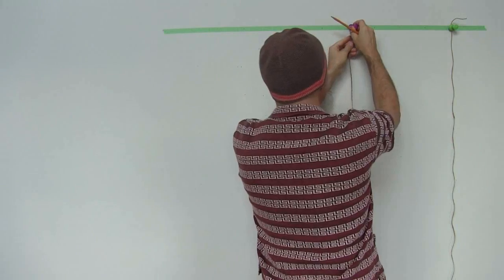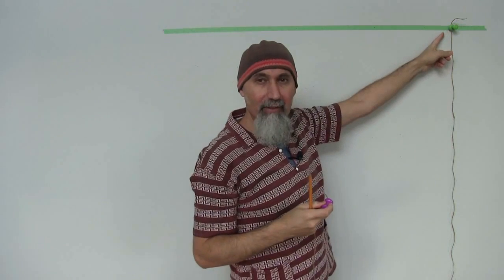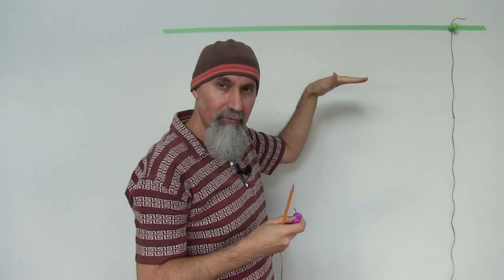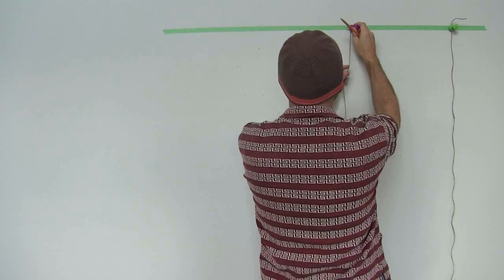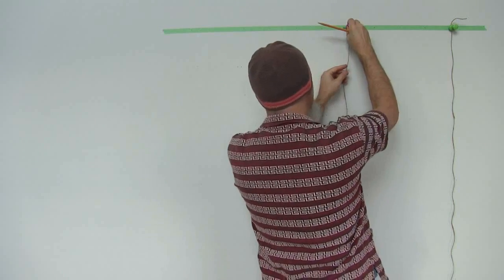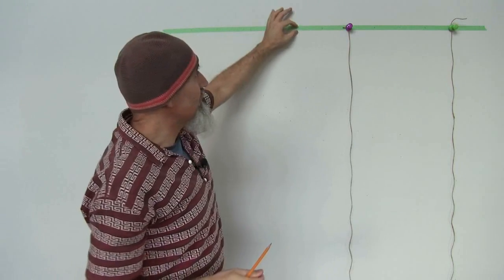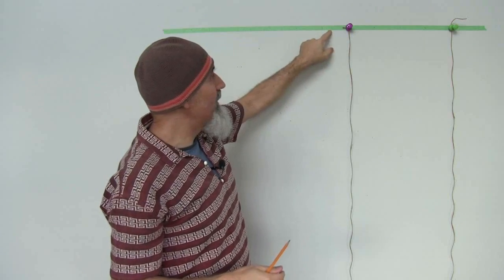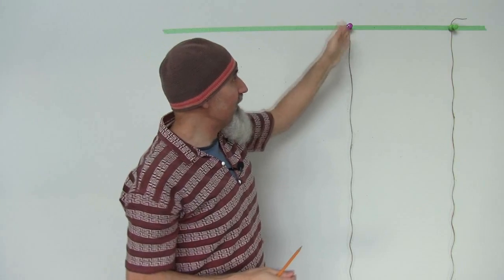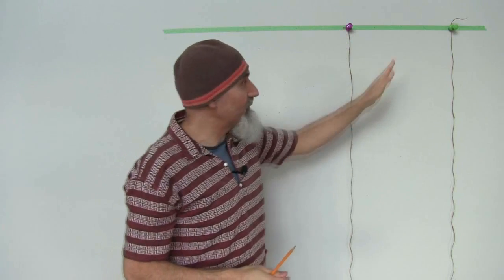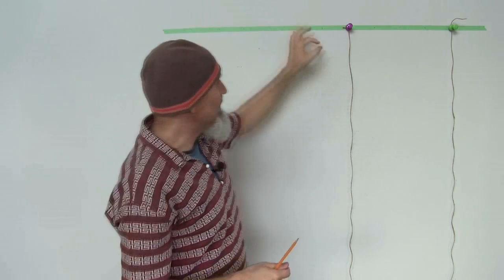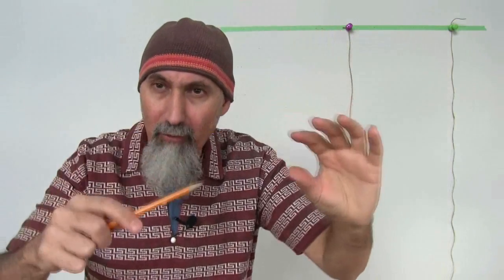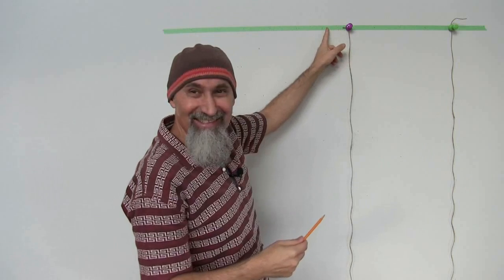Okay. I'm going to make sure I'm in the center of the tape here, because over here I'm in the center of the tape. I'm going to assume this is my baseline and it's horizontal, perfect. So we're going to go to center here. Because if we don't go center, if that tack over there we put in the bottom of this tape and this tack we put up top, then if we're measuring vertically, the vertical distances are going to be off compared to the vertical distances there, right? Because there's going to be this much gap error in the measurement, and I don't want that. So I'm going right in the center of the tape, right?